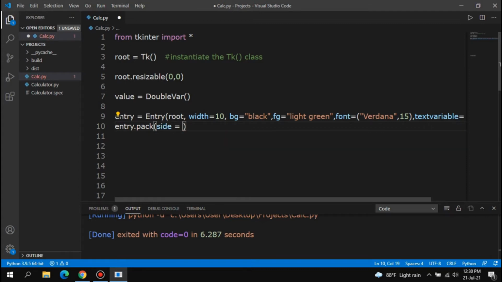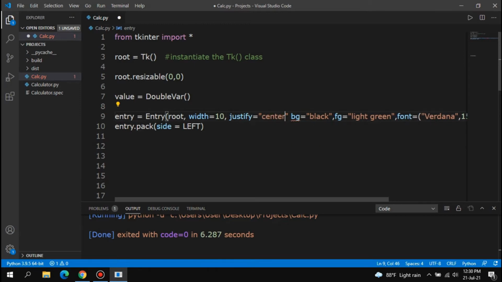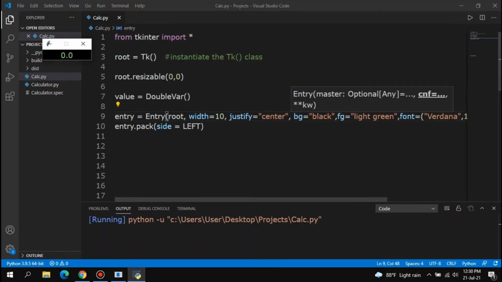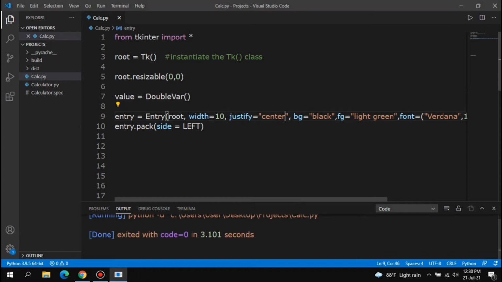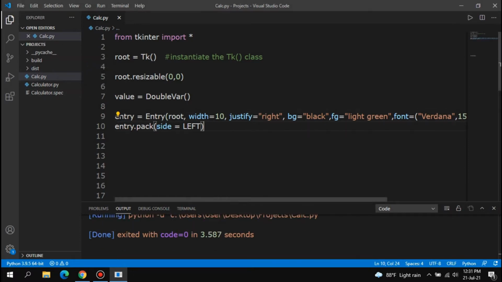So whatever I was talking about resizable, which says actually can we resize it to our full width or full size of the window or not. And here in justify I'm going to be keeping the number displayed towards the center, so that the number looks at the center. We'll just see in a time. Here you can see the numbers at the center. That's what I was telling you. And if you want, write anything here, and if you click, you can see the numbers on the right side. Whatever you want you can provide here.